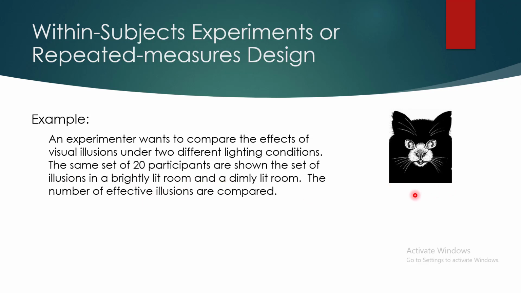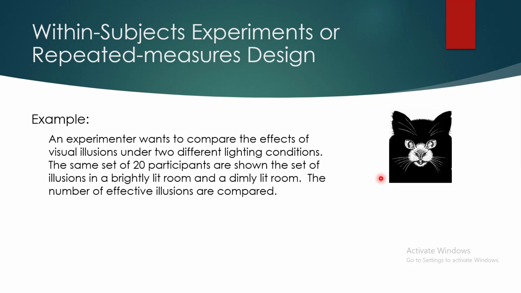So here's just an example of one visual illusion. If you look, you can see, do you see a cat or do you see a mouse? So here's the mouse. Here's the cat ears. The cat eyes. If you're looking for the mouse, you still don't see it. Here's the mouse eyes and the mouse teeth.